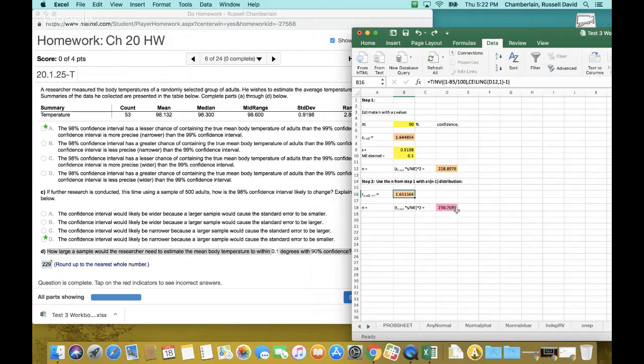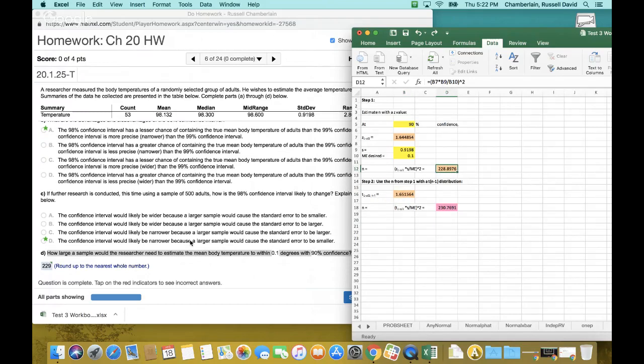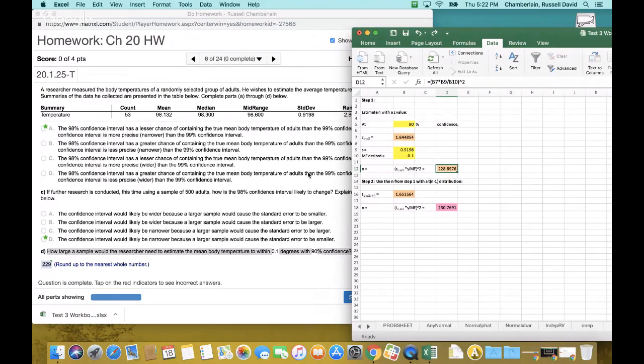And that would be the n needed, I guess. I'm not sure what's going on there. But this is the number you put in. And that's the end of the problem. So this is the number you need right there.